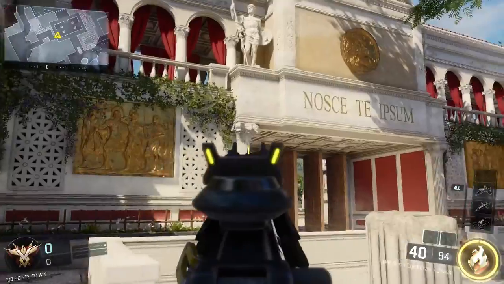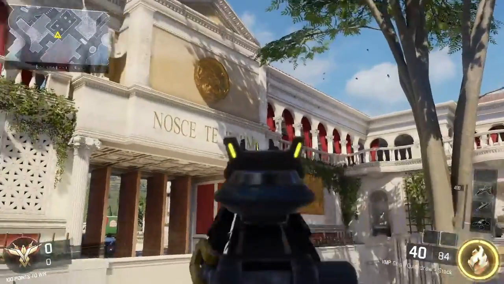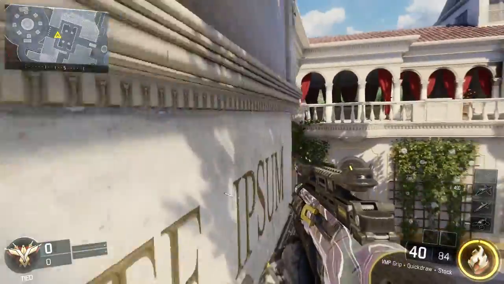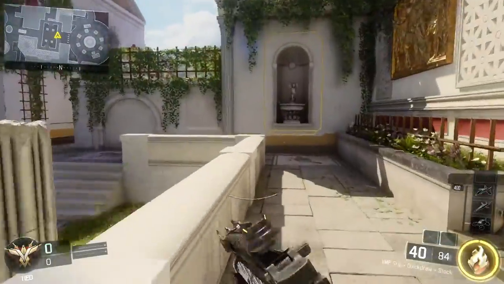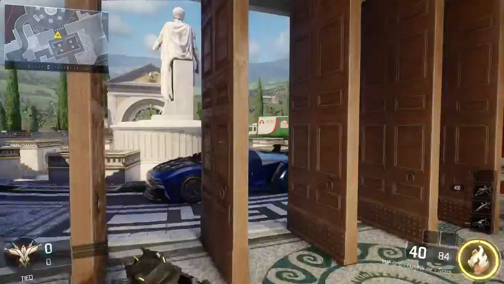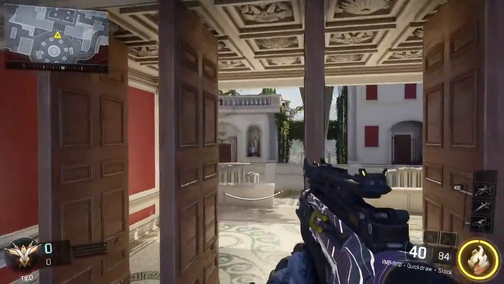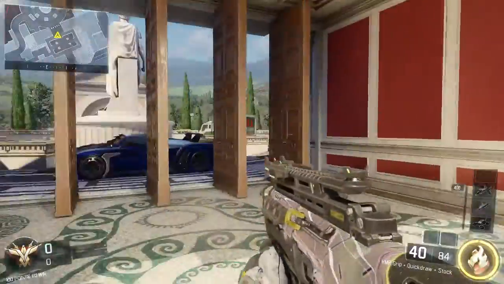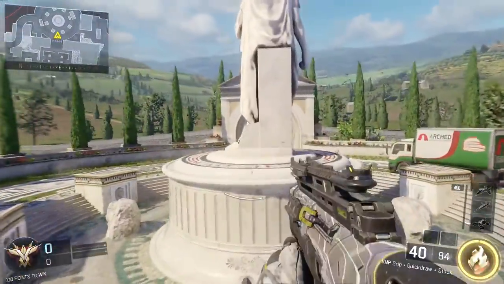You can wall run that little bit there. You can wall run that little bit. You can't wall run this for some reason, I think. No, you can't. You can't wall run that. Now, this is going to be the problem right there: you're trying to boost jump really quickly, and you hit the wall run right on these.